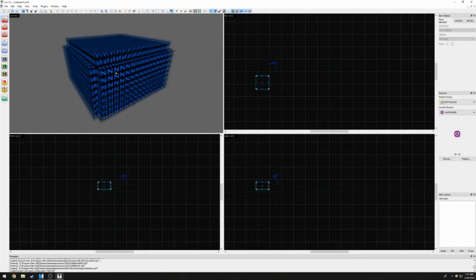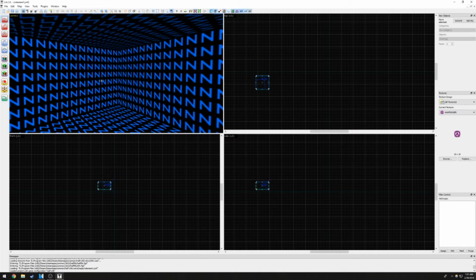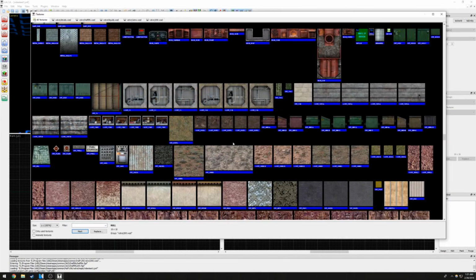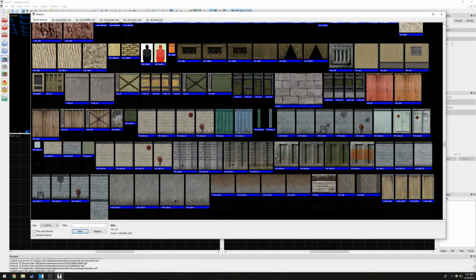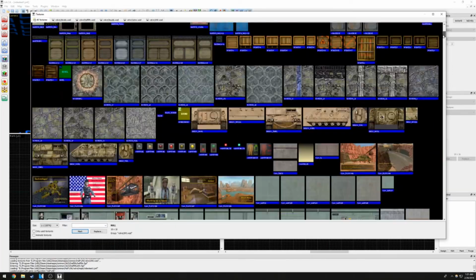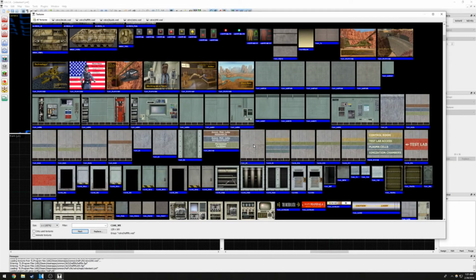Let's move ourselves into the room using the 3D view. Click on a wall and use the Advanced Texturing tool. Hit the Browse button and select a texture. Once chosen, right-click on the wall to apply the texture. Remember, use the Justify options to align the texture properly.